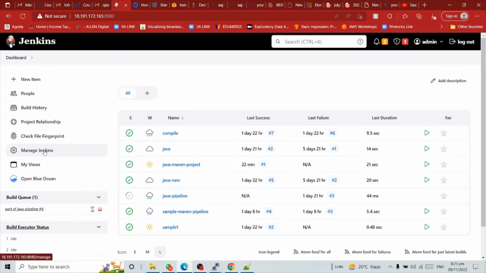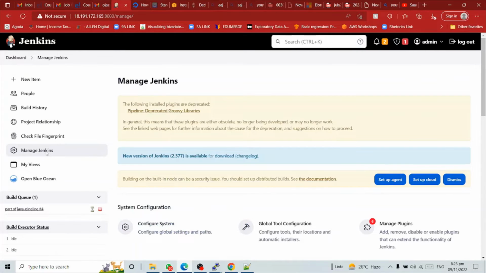projects. So first, you need to go to Manage Jenkins, and then manage the plugins.